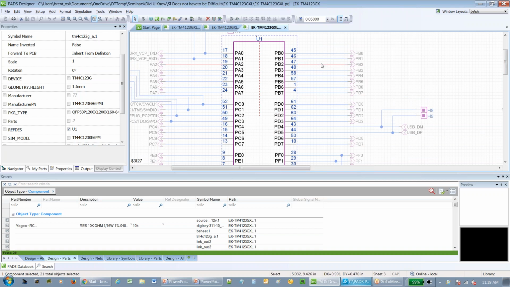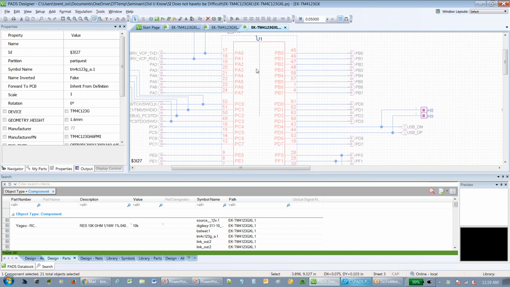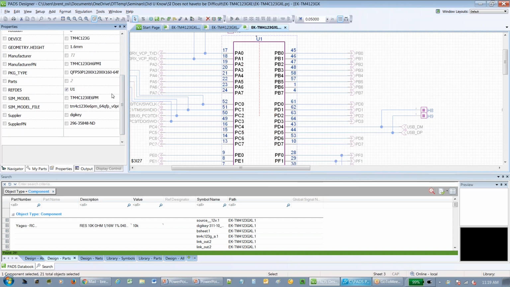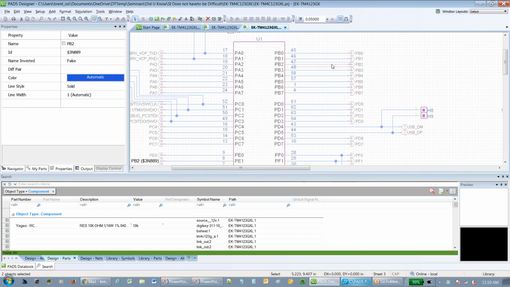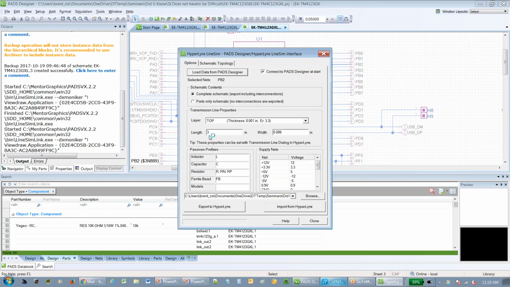But let's say I'm the engineer, I'm capturing the schematic. I want to check some of my lines just for the heck of it. So I found the IBIS model for this out on TI's website. I added information to my design here so that the tool automatically knows what models to go get. I'm just going to pick one of my data lines here, and I'm going to launch this right into LineSim.